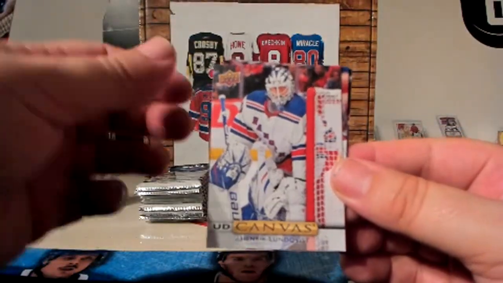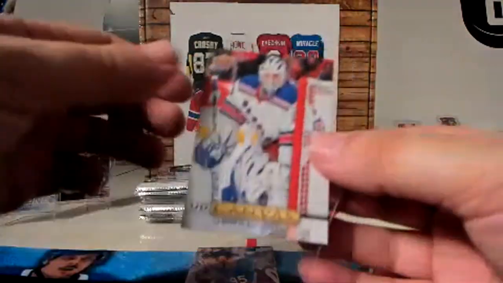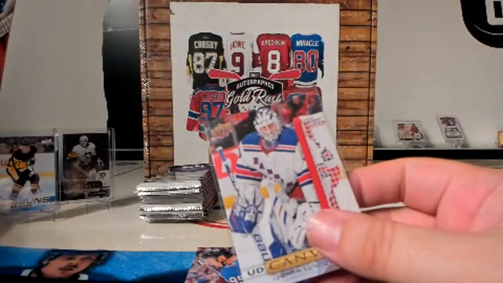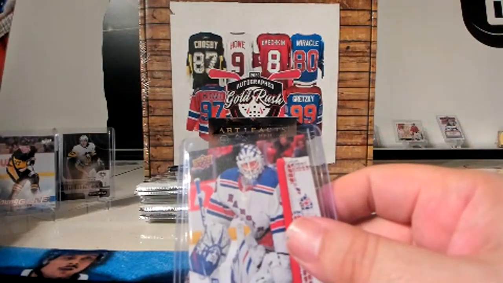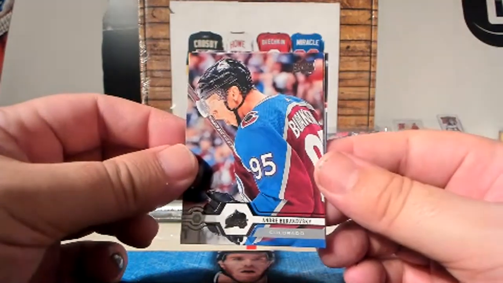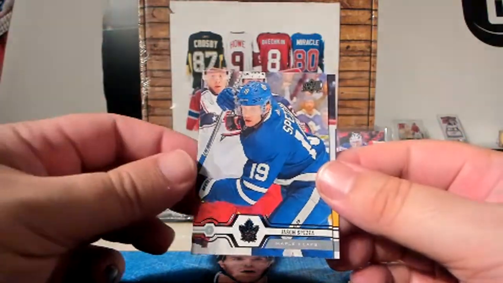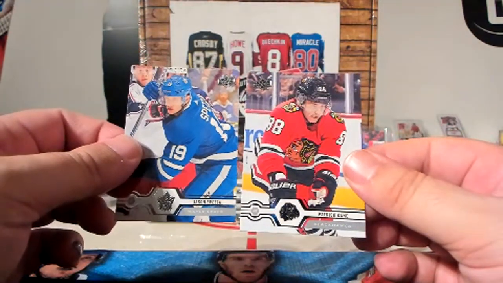Upper Deck canvas of Henrik Lundqvist. Nice card here. Pretty sharp. So Henrik right there. Yeah, Burakovsky for the Avalanche. Jason Spezza for the Maple Leafs. And last card, we have Patrick Kane for the Blackhawks.